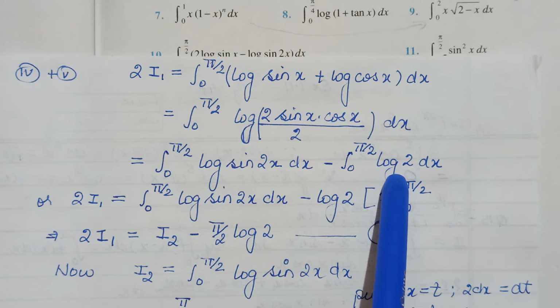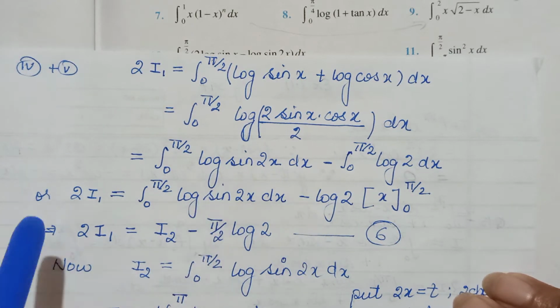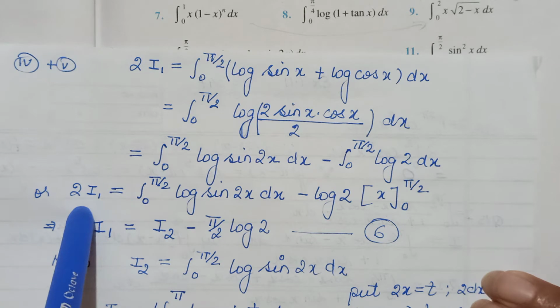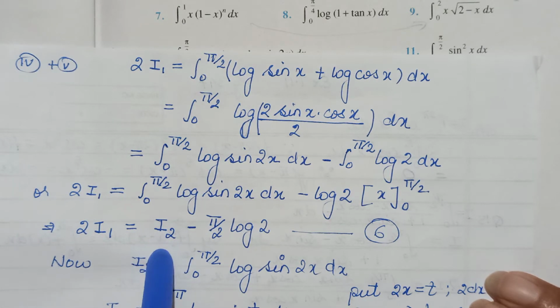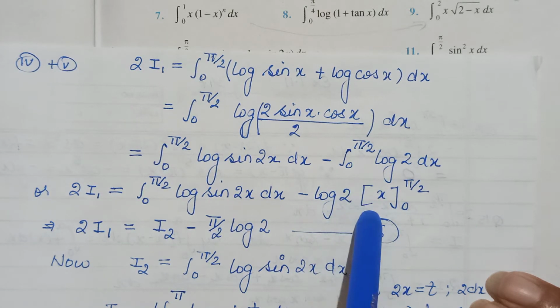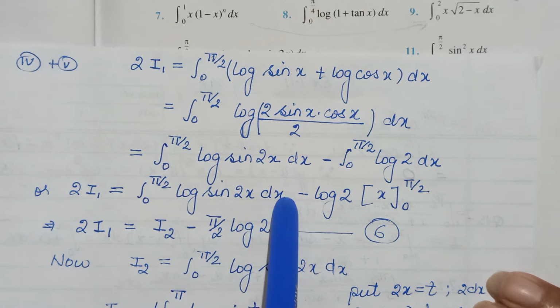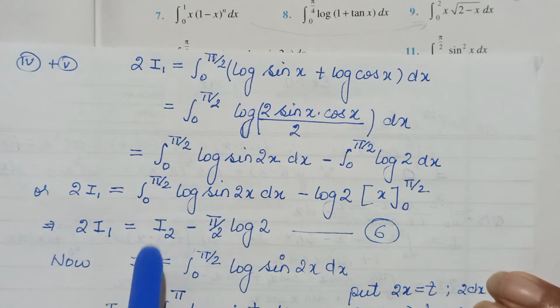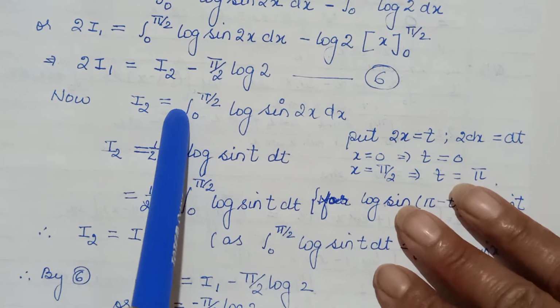Okay, so this. Now this function we are going to name again later. So we were having 2I, which is equal to now this function we are calling as I2, और यहाँ ये scalar constant log 2 बाहर आ गया. We will integrate 1, which is x, applying the limit, you get this function. Okay, तो जो integrable हो गया था part, उसको हमने integrate करके result लिख दिया है. जो अभी भी बचा है उसको हम another integral I2 से name कर दे रहे हैं. अभी हम I2 को separately solve करेंगे.